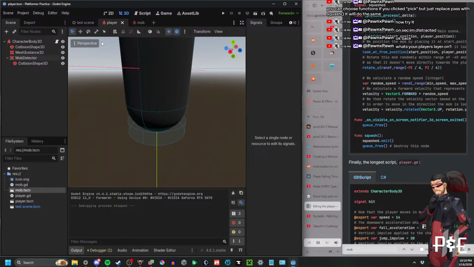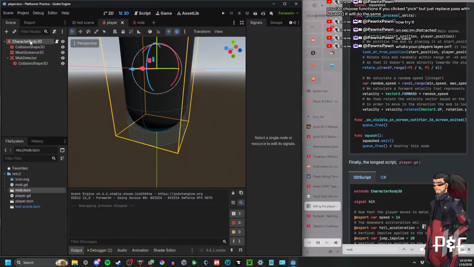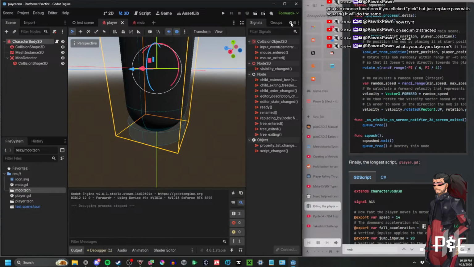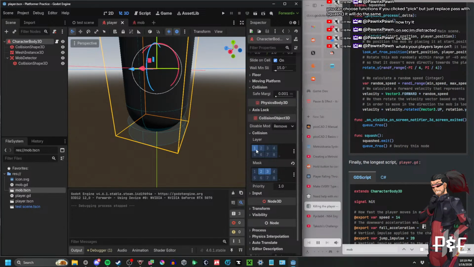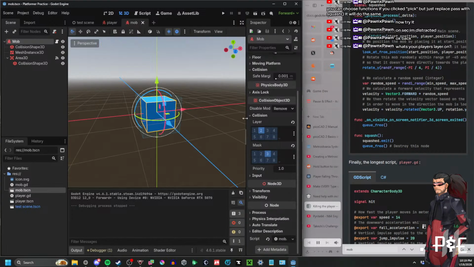What's your player's layer on? The player should be on layer 1 with masks for 2 and 3. The mob is layer 2 and mask 3 so that it doesn't clip through the world.